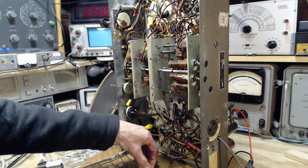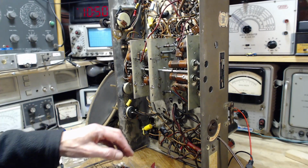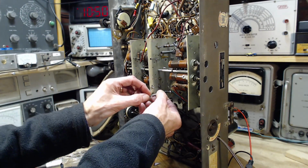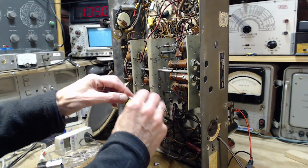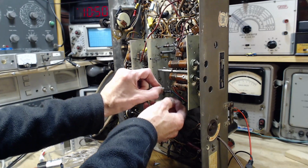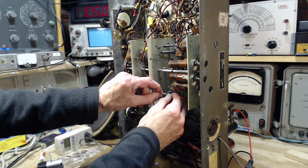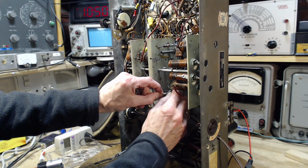They're close enough to 33, I think. That's what I'm going to do. I'm going to put these in. I don't expect it to make any difference, but I have no way of knowing until I've done it. So I'm going to put these two in. I don't even know for sure that these two resistors are implicated in the bands that are involved.